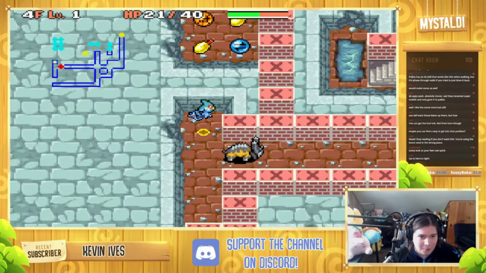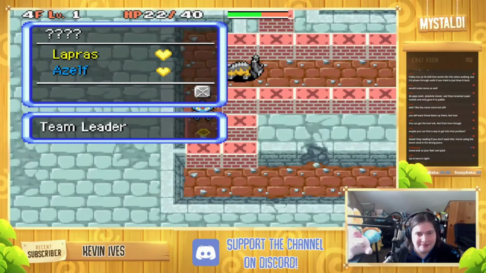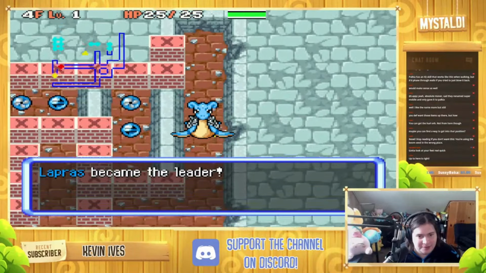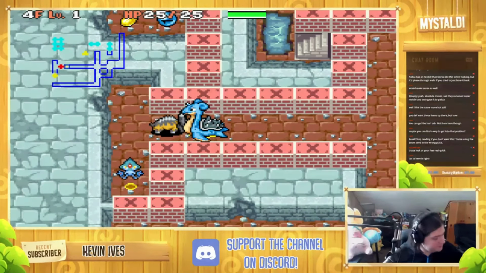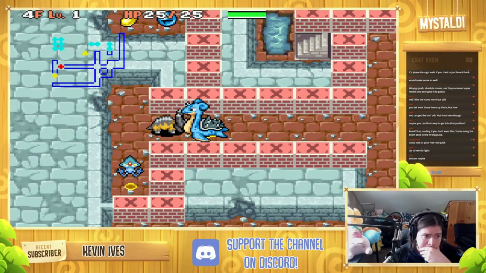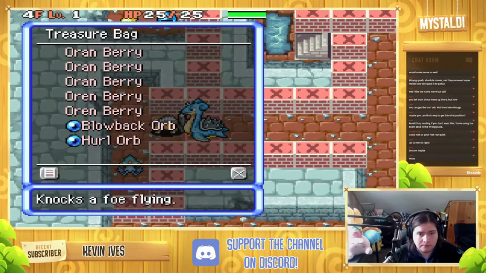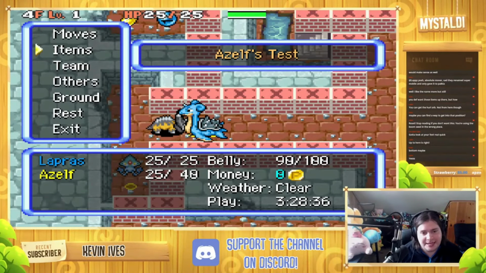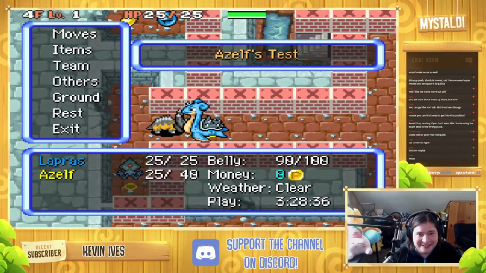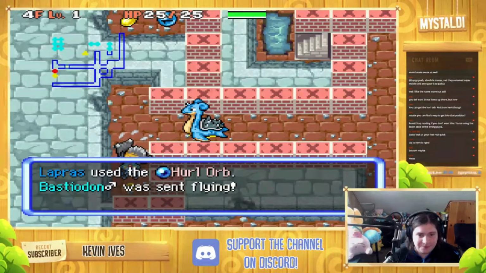So I think it's just where I use the hurl orb. Oh, okay. Maybe I'm thinking of this completely wrong. So I need to keep that. My concern is I don't know where the hurl orb is going to work in this situation, so I'm going to set a save state here, just because I'm not as familiar with it. Okay, there we go.